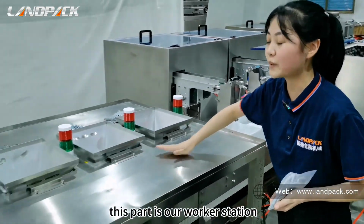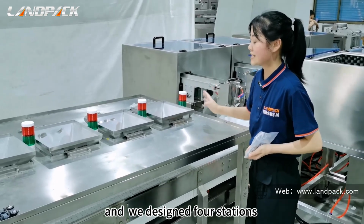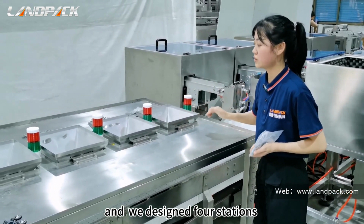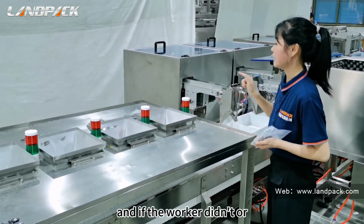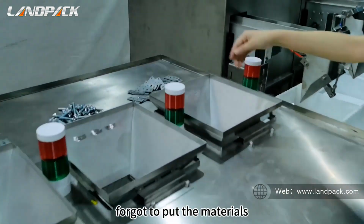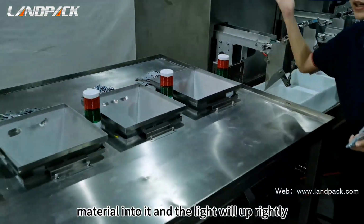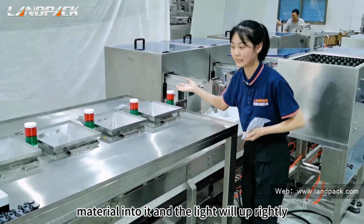This part is our workstation. We designed 4 stations here, and if the worker forgets to put the material into it, the light will light up brightly.